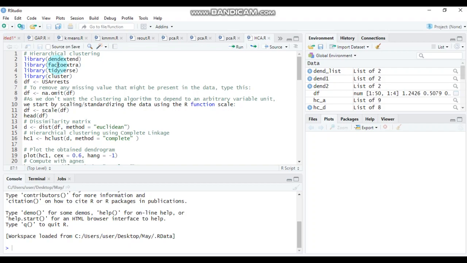The second algorithm is divisive hierarchical clustering. It is the reverse of agglomerative clustering, and is sometimes also known as DIANA, or divisive analysis, and it works in a top-down manner. It is the opposite of the agglomerative. How does the agglomerative work? It goes bottom to up, while this one goes top to down. So the algorithm is in inverse order of AGNES, and it begins with the root, in which all objects are included in a single cluster. Then at each step of iteration, the most heterogeneous cluster is divided into two. This process is iterated until all objects are in their own cluster. So the divisive method, or DIANA, is the opposite of the agglomerative. It starts at the root, then goes to the nodes, and the leaves.